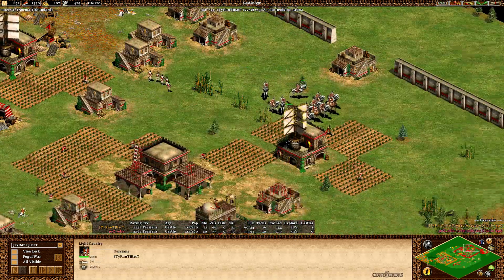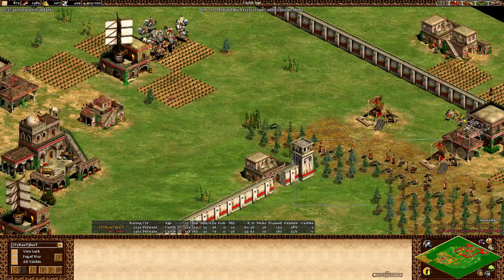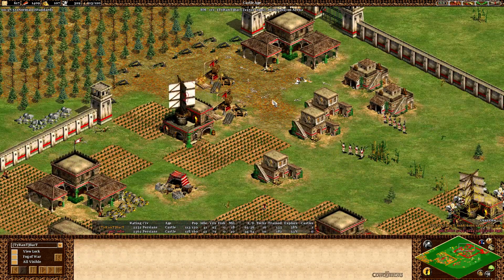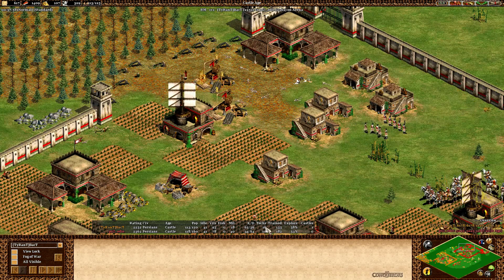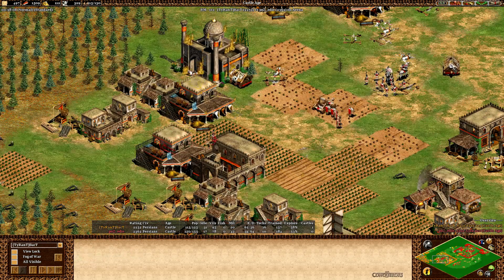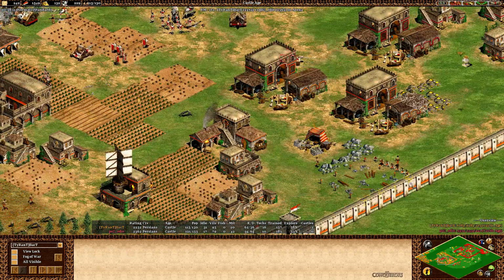At the same time, a lot of Knights and Light Cav still inside Eddie's eco, and I guess going for the next TC very soon. There's a lot of villager corpses. There's only 79 villagers left, so Eddie lost, big round number, 15 villagers as far as I can see, or at least 15, maybe more.